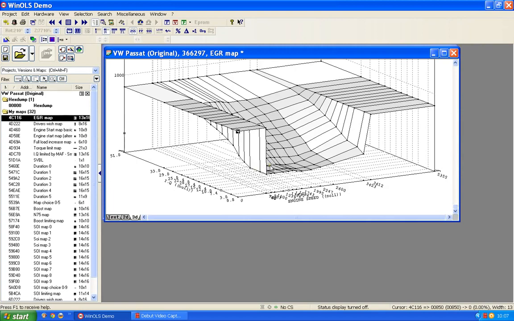Now, as I move across, that value stays reasonably constant at 250. So as I go across here, it's reasonably constant at 250. So basically, as the revs rise towards 2,500, 3,000, all the time the EGR seems to be open. It seems to be giving me about 600 milligrams per stroke of air.